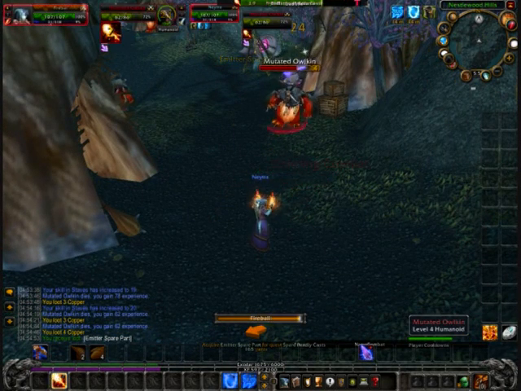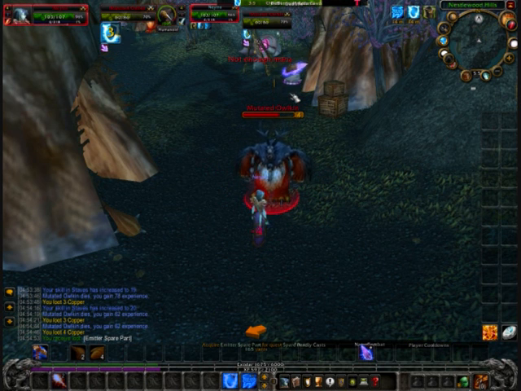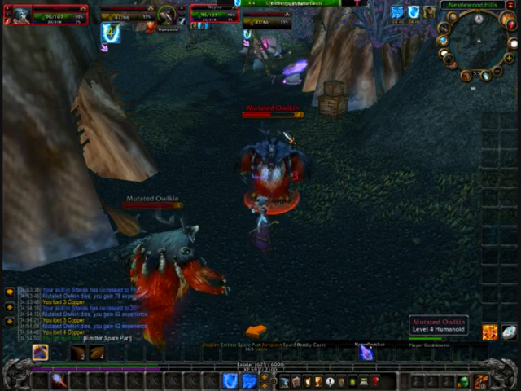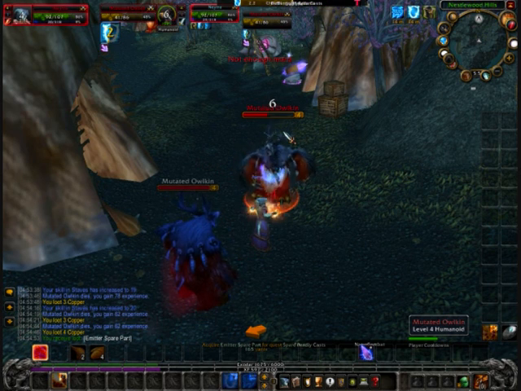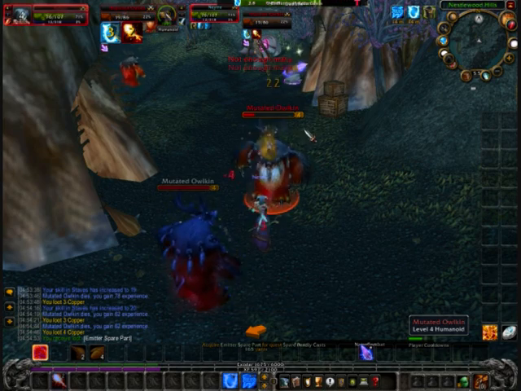Then you have epic items, which are the purple colours. Purple items are epic in that they are the hardest to acquire. Well, I say hardest. They are the most uncommon to acquire, especially until you hit end level.